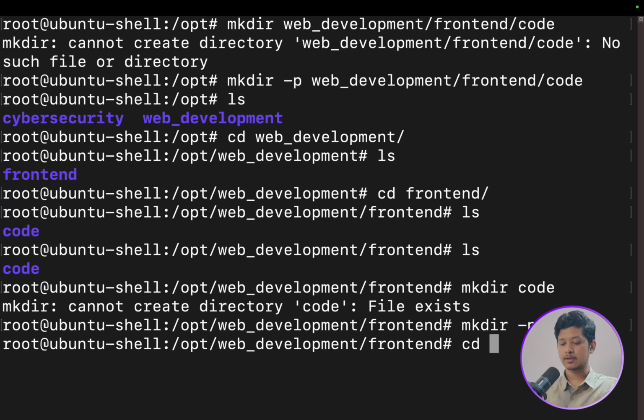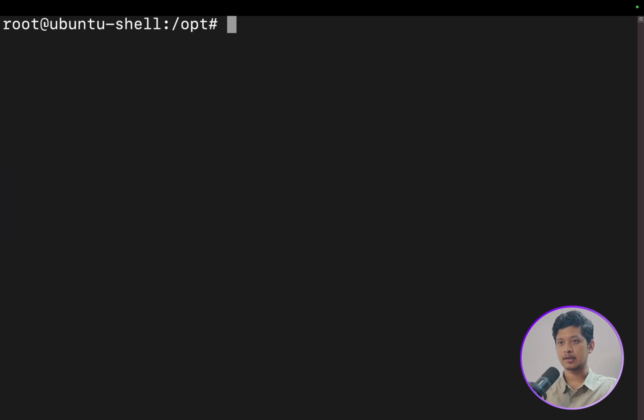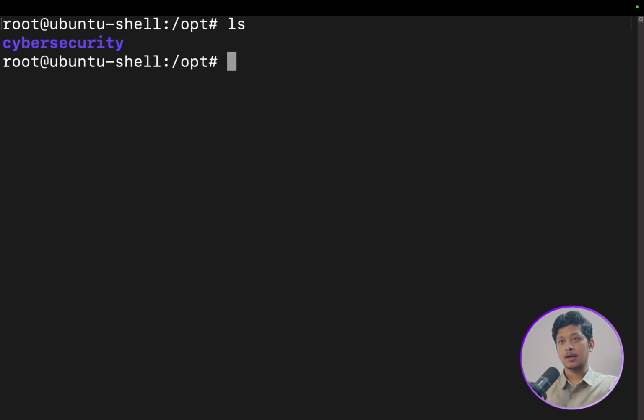Now I'll go back to opt and again remove the web development folder to demonstrate the new option. So I'll remove web development, clear the terminal, ls, yep. Let's say you want to see what's happening when you hit enter on the mkdir command.